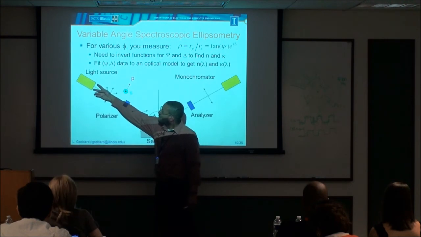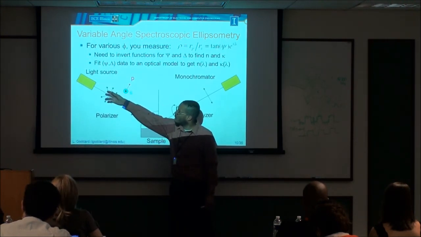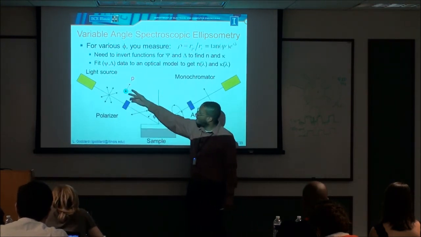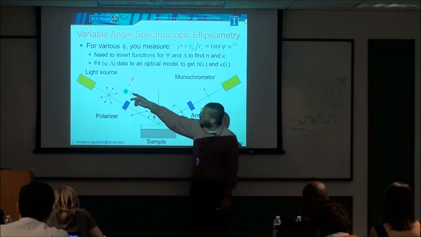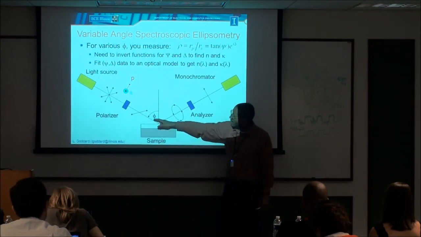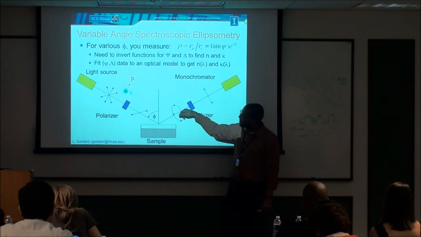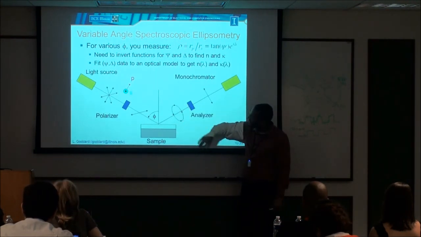So you have a light source, and this light source starts off sending out all the different polarizations. It's a single wavelength light source, or it could be multiple wavelength, and you resolve it in terms of P and S polarization. You put in a polarizer such that you get a linear combination of P and S polarization, and you launch it at some angle relative to the sample so that what comes out is elliptical polarization. That's why it's called ellipsometry. So you get elliptical polarization out.